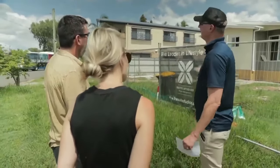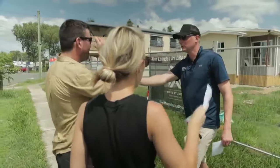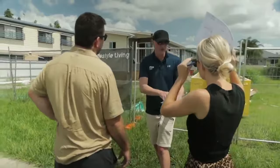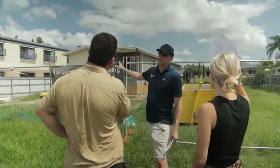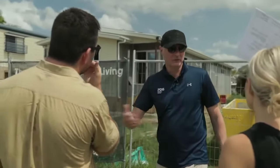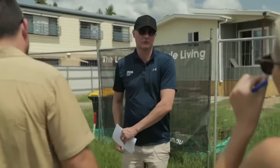So if I do interest only, it's very simple for me to just do this figure now. Now let's say it's renting out for $1,000 a week, because one room's empty. 1,000 times 52 is 52,000. It cost me 25,000 to hold of interest repayments. Got it? Because we worked out, let's just say it was 25,000, right? So what that means is that immediately right now I've got a property that every single year will give me, after paying the interest to the bank, not the principal, not paying it down, just giving the interest to the bank. There's your interest, 25,000, and then the other 25,000 is in my pocket every single year for the rest of my life.